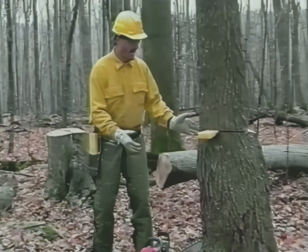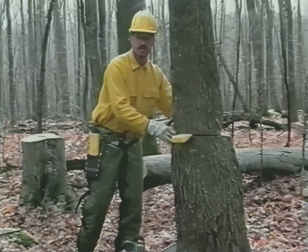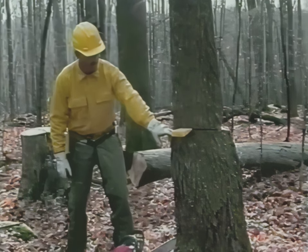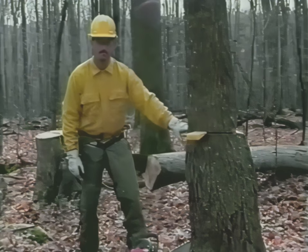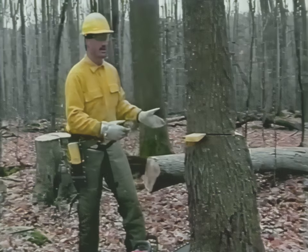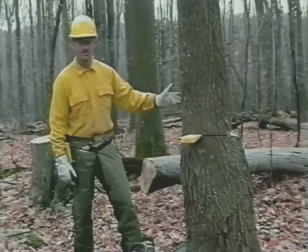At this point of the plan, I have the wedge in the tree, I have my wood in the back holding, I have the hinge established. All I have to do to release this tree is cut about an inch to inch and a half below the back cut on my plunge gun. At this point, I can take a look around and make sure that nobody's entered the cutting area and give another yell, a warning shout if I need to.